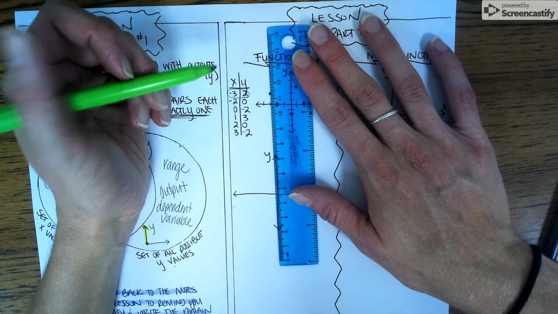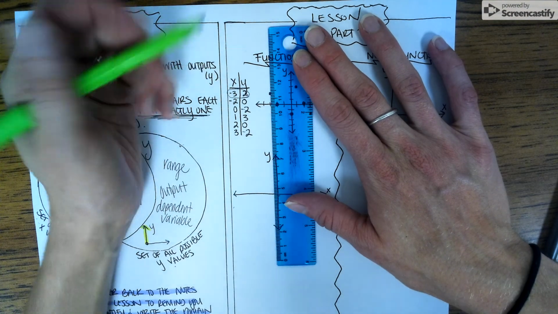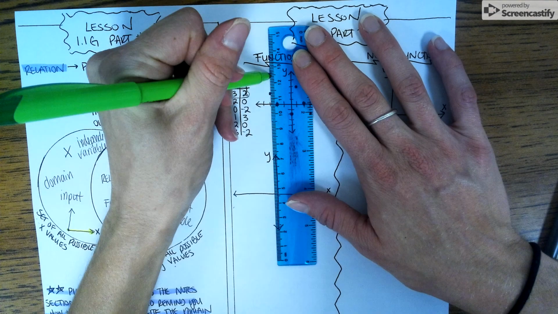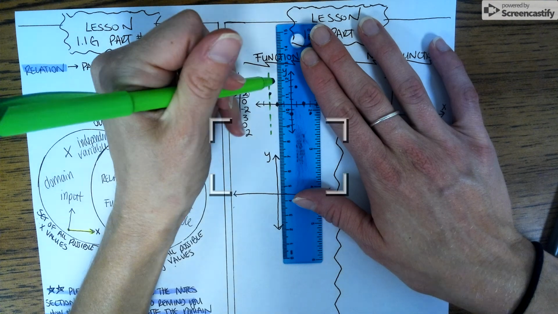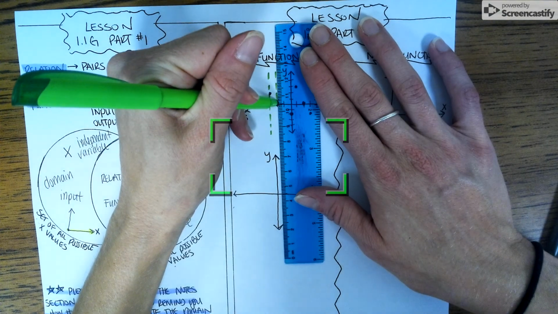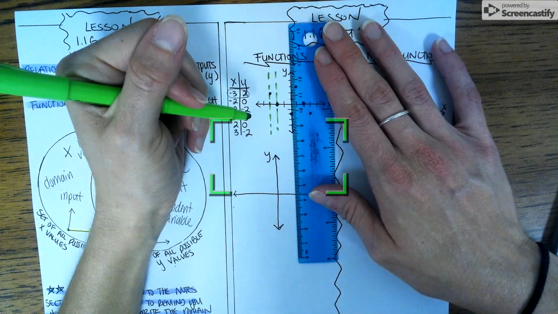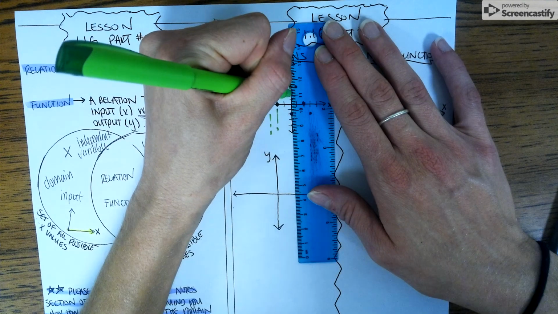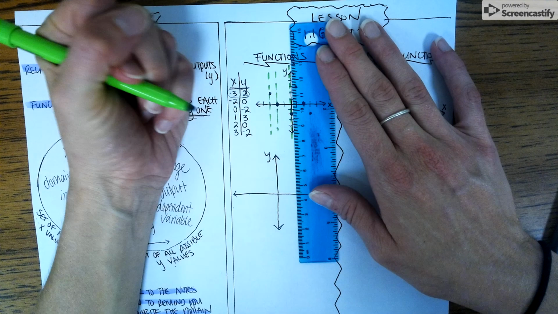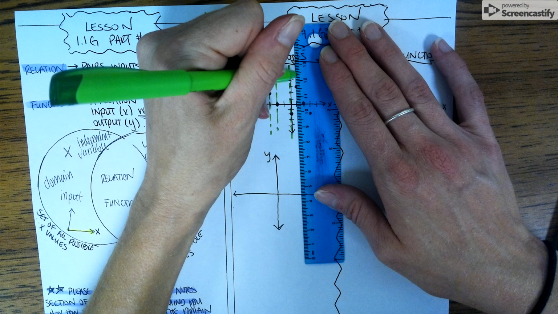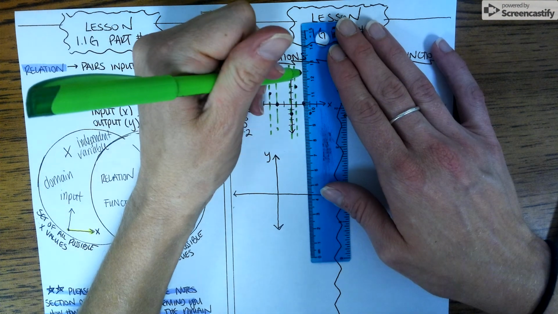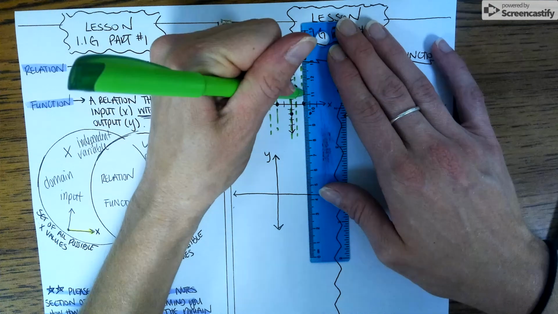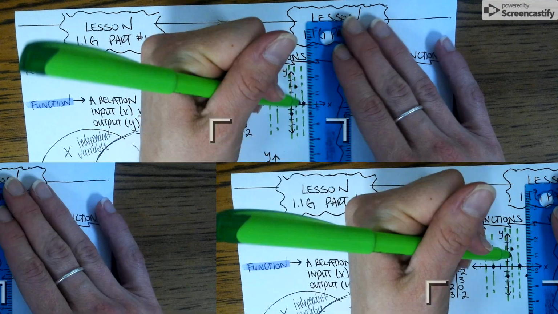So I'm going to start with my first point, take my ruler, and draw a vertical dotted line right through that point. And I'm going to do the same with all of the other points that I just created. What I'm doing right now is applying what's called the vertical line test. So for every point that is in this table, I'm drawing a dotted vertical line so my eyes can visually see it and not play tricks on me.